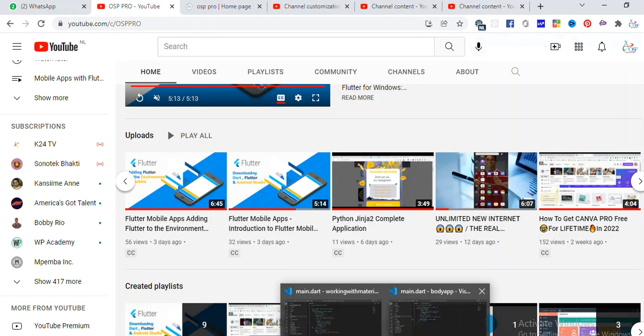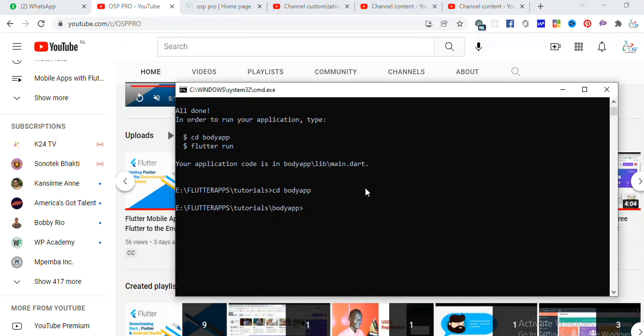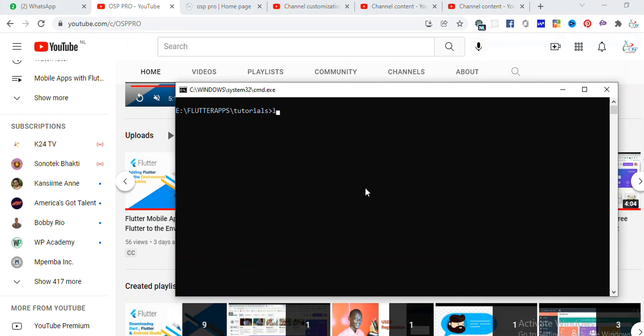In this video, I want to show you how to work with drawers. I'm going to close this back, clearing up. Flutter, making drawers.